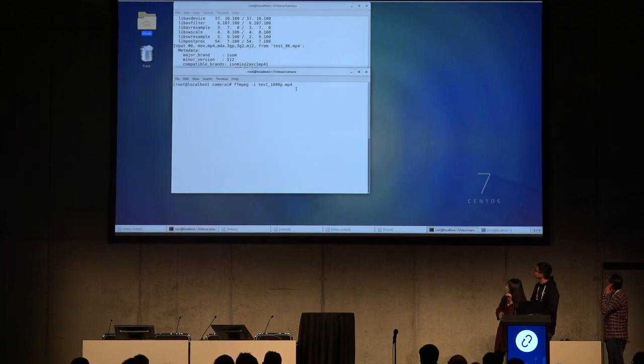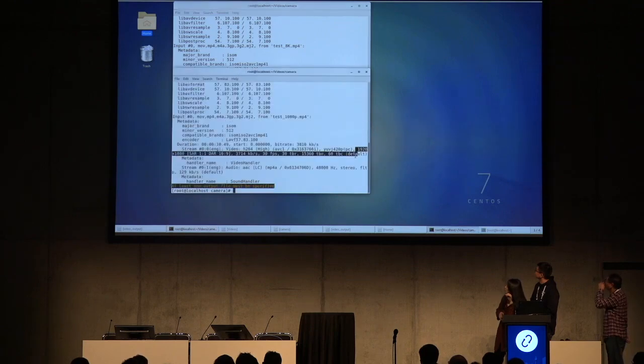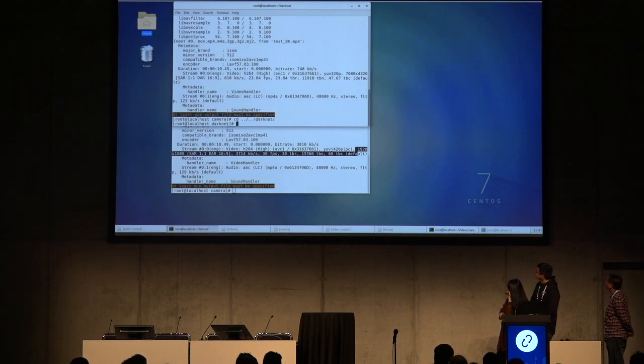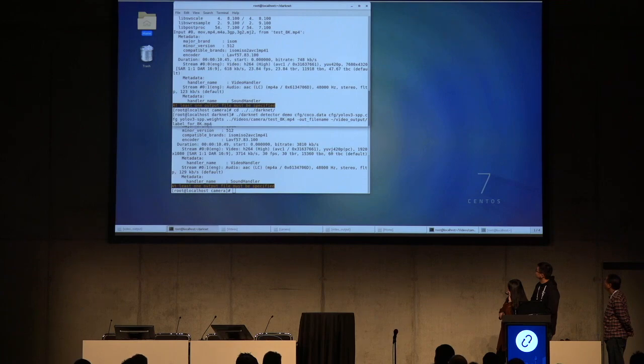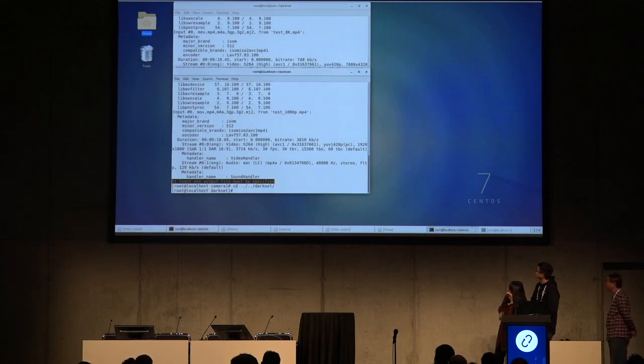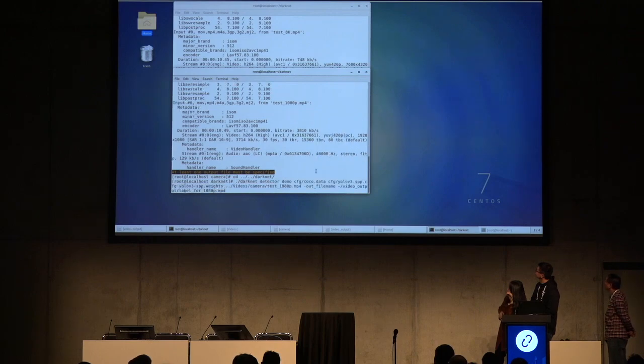First, also check the resolution. And using Darknet, we get the output video. Also, the output video for 1080p.